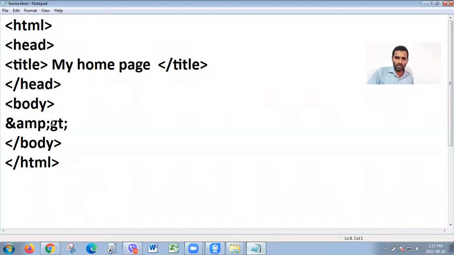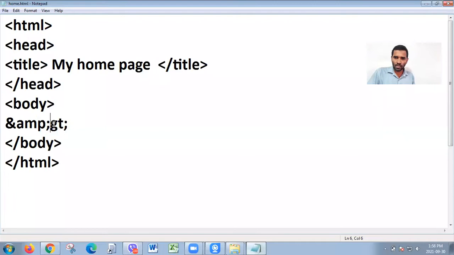Ampersand. Then look at that GT and then semicolon. In the browser's point of view, it starts with ampersand, so the browser realizes, okay, up to this one, ampersand symbol, because the browser knows this is ampersand. So it puts the ampersand.